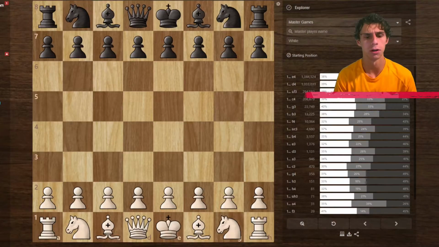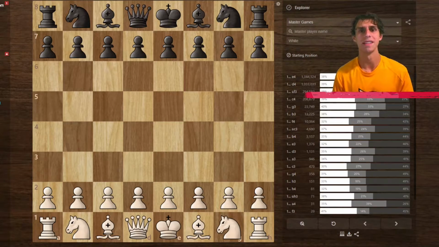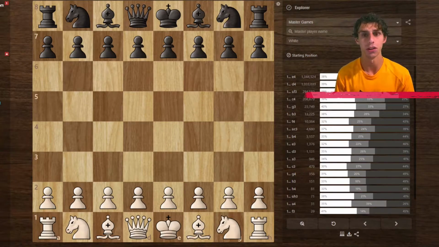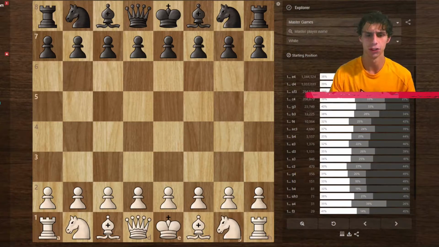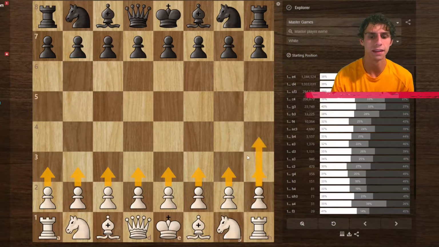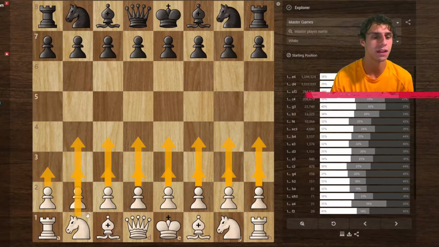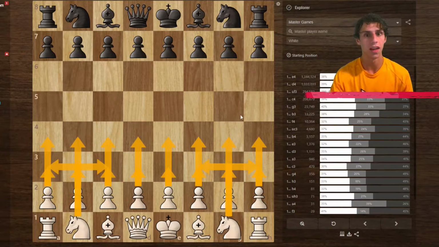So here we are on the chessboard, and I'm just going to start off straight away by saying chess computers use math to calculate different positions and what you can do in different positions, and they add up all the total outcomes to give you a final result and opinion on a position. For instance, on the first move, you have 20 different moves. And that's it. That's all you can do.